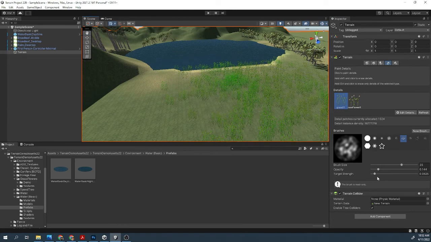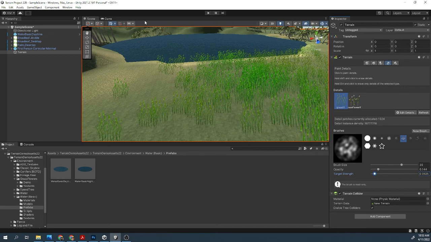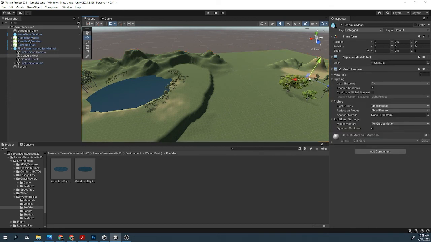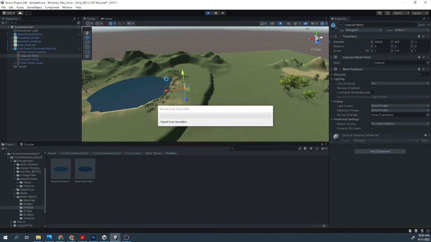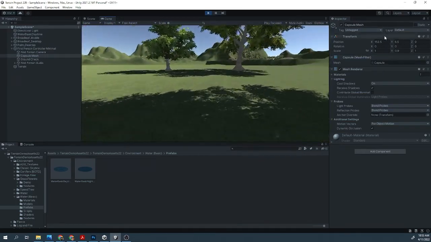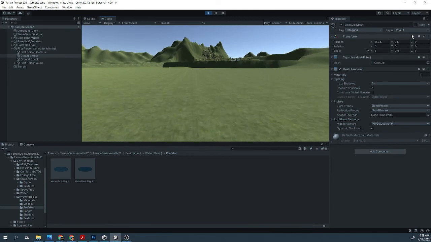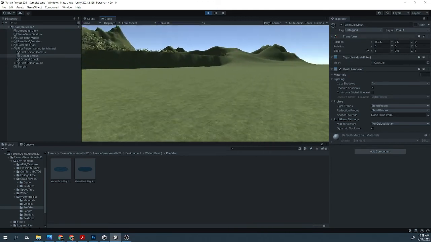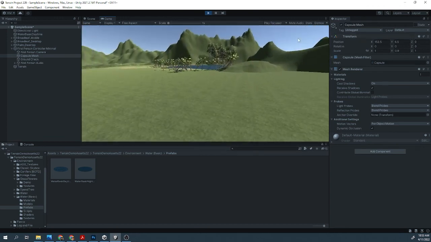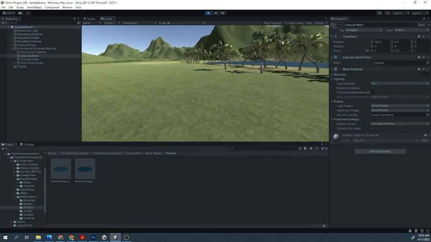I believe I can change the strength of the grass, but I can't change the height. Now I can move my first person character over there so I can sample that area. Apparently my first person character didn't go over there. So now I gotta run over there. There we go.